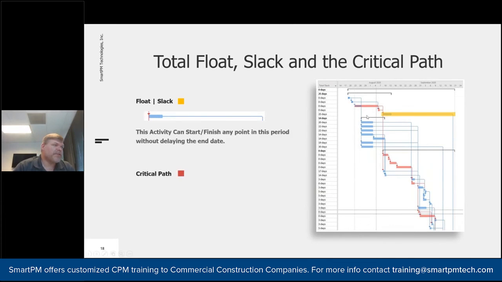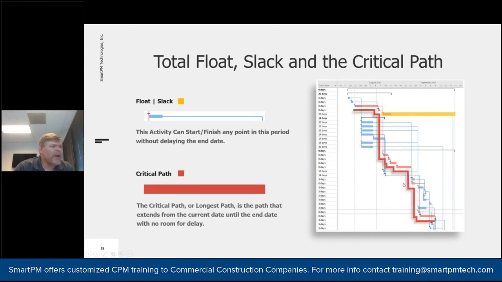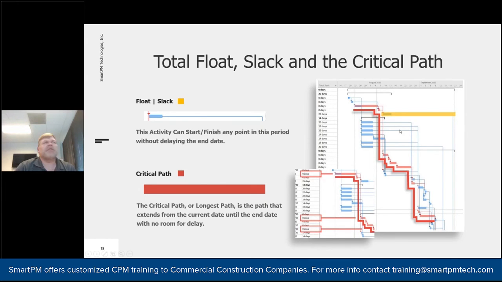You can see visually that there's some float. You can see visually what the critical path is as well. And that's what these programs are really designed to highlight for you. So if you're sitting there on a site and you're looking at a schedule, you can see exactly what's important to get done and what are those series of activities that need to get done. And you could even look at what trades need to be where and when based on that so that you can start having those discussions ahead of time. But that's really, to me, the value of this program that transcends just printing out a schedule over a calendar.